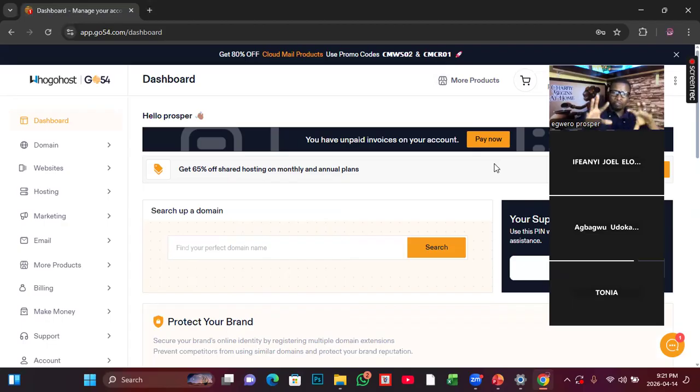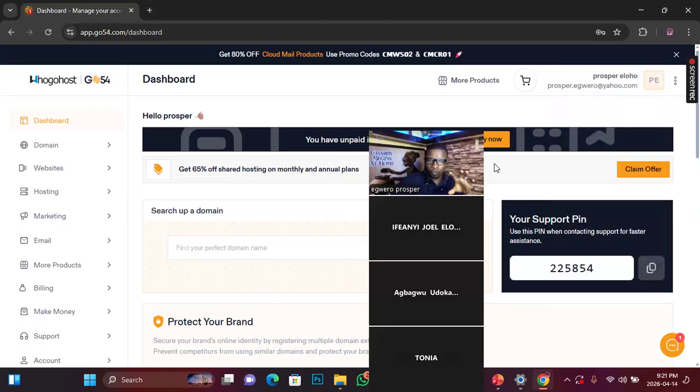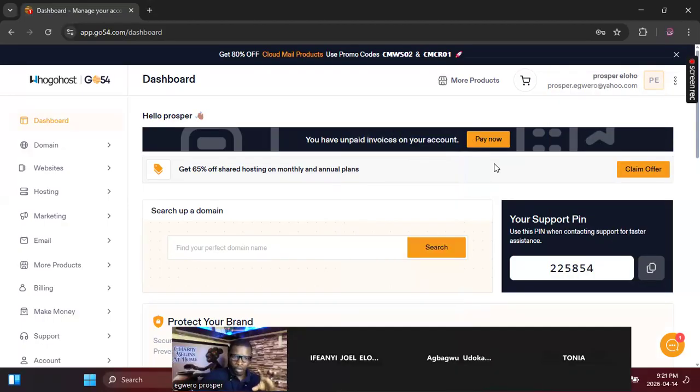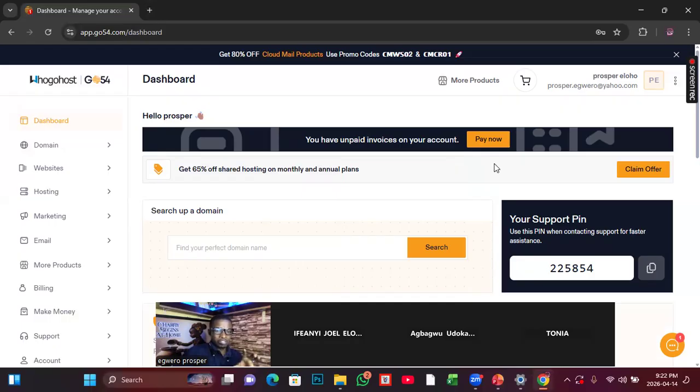Now, you must have knowledge on how to manage this particular dashboard. It's part of what you need to know. So I'm going to walk you through some of the things on how you can manage your dashboard. It's just like giving you an email address. You must know how to send mail, how to delete mail, and how to check all the features given to you. So these are the panel buttons.